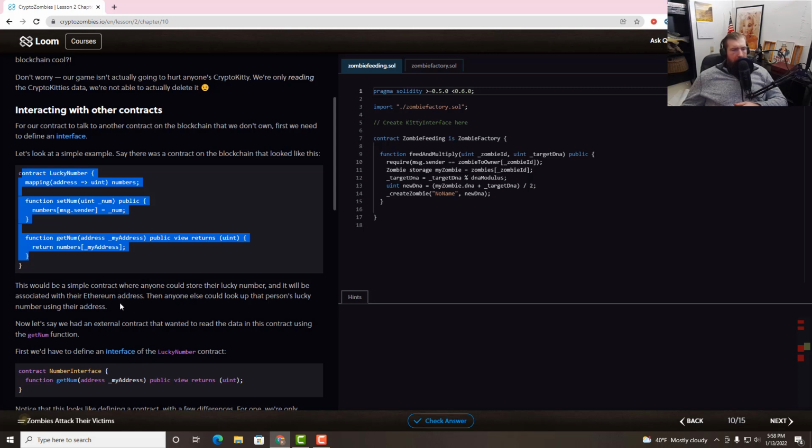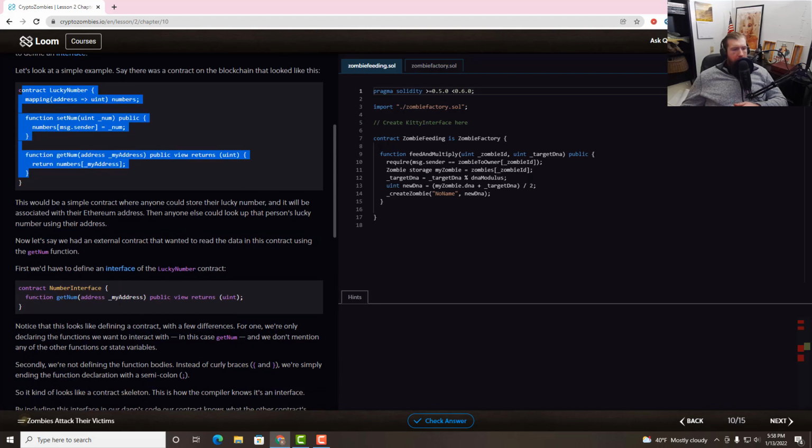Then anyone else could look up that person's lucky number using their address. That's pretty interesting. Now let's say we had an external contract that wanted to read the data in this contract using the getNum function. First, we'd have to define an interface on the LuckyNumber contract.